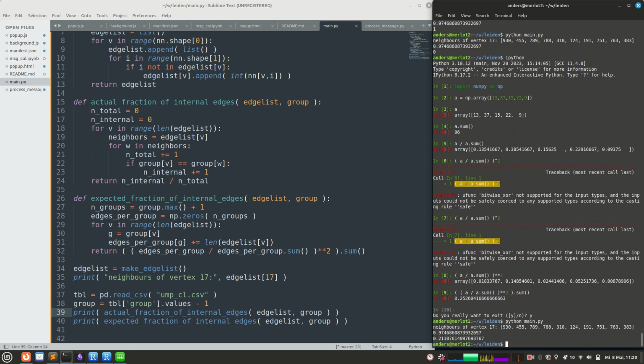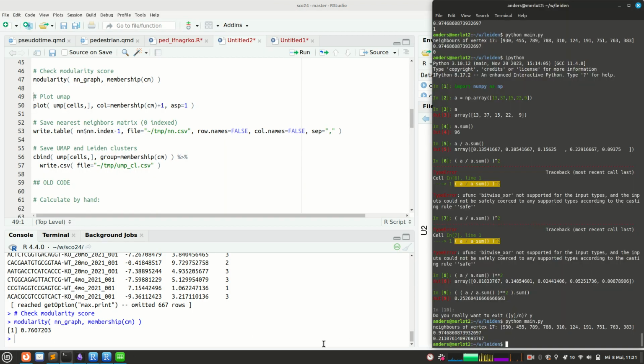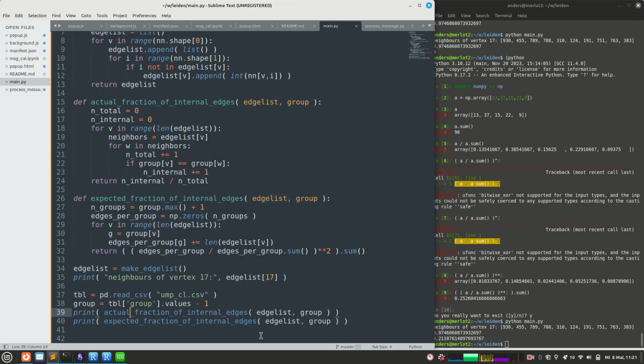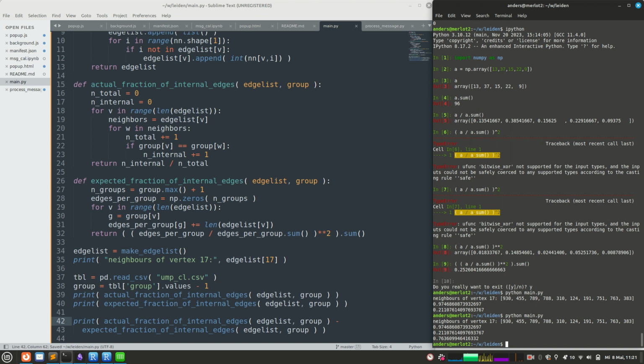And now I get here 0.97 and 0.21. If I subtract the two from each other, I should get my modularity score, which I suspect I don't, because our modularity score is 0.76. Ah, yes, this might work. So then I also print the difference between the two. 0.7636.